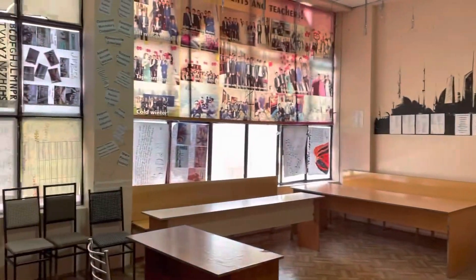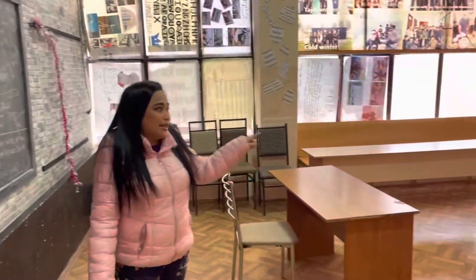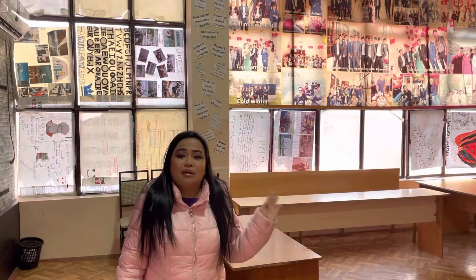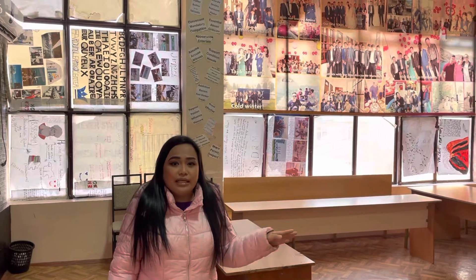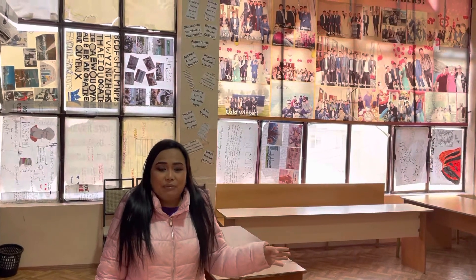This is the club room. As you can see, here we have the board, the tables, and the chairs. So basically this big room is where the club classes take place. Joshua teaches here, Kendi, Safas, Jerry Lynn, Mehmet, and all the club teachers — they teach in this big room.